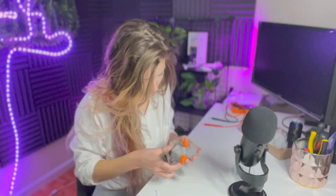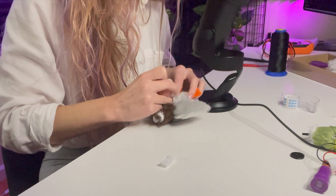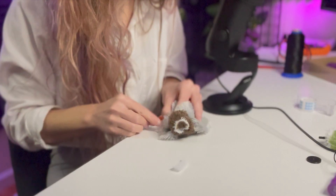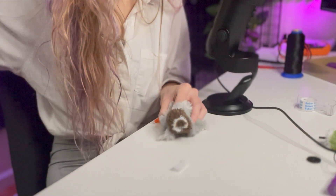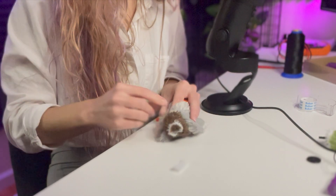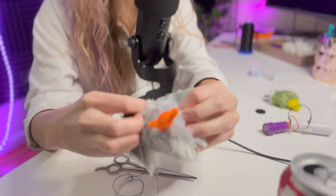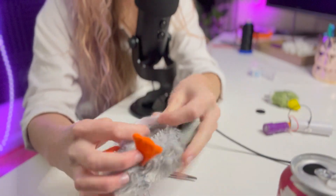I am using velcro sewn onto the duck's stomach so that I can quickly access the battery compartment. I've actually never sewn on velcro before, so this is another first for me. Once you know how to sew a few things, attaching velcro isn't much different — I'm sure there's a right way, but this is a way. You can pull out the little fur from the threads if you really want to hide it, but it does what it needs to do.